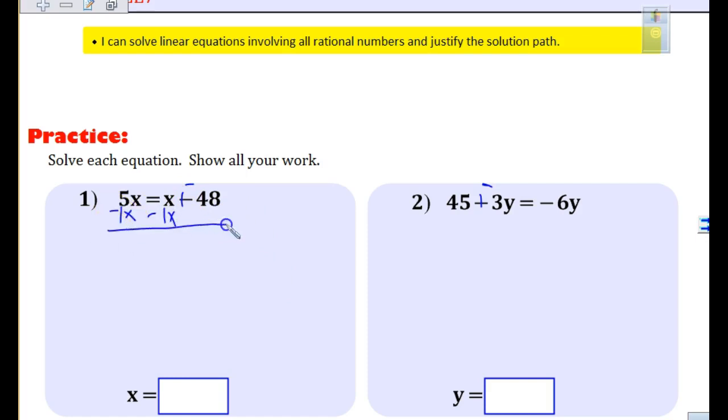So please finish solving this one. And then in the second question, we want to add our smaller variable. And I just want to show you a mistake that people are often making. Connor, what did you do next after 4x equals 48? What's our next step? Divide by 4. Don't start on that next one just yet. I want to show you something where people are often making mistakes. So we got x equals, did I do this right, Connor? Did I put 4x equals 48? Is that right? Okay.